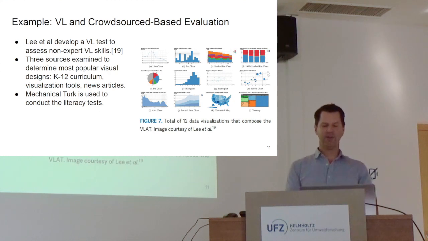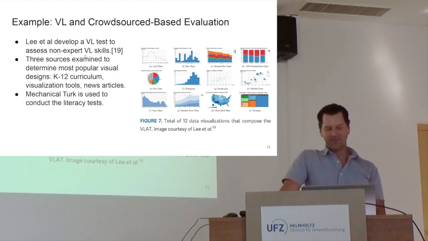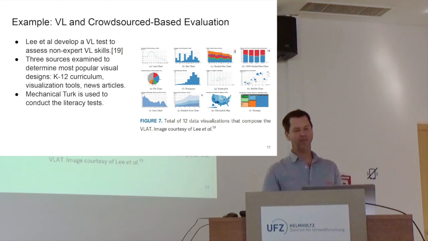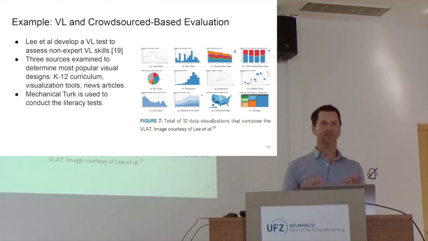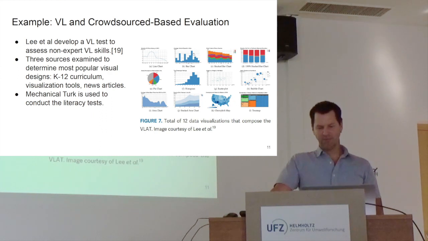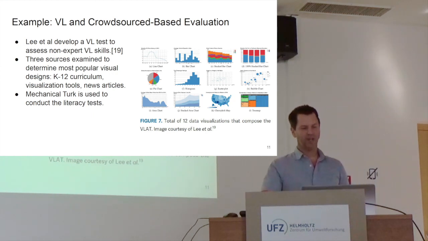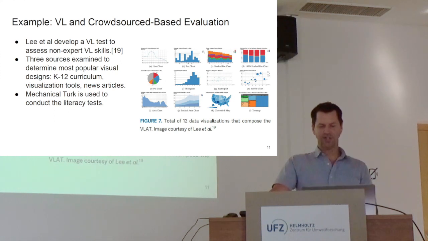And here's a crowdsourced-based evaluation from Lee et al. Lee et al. looked through a lot of literature: the K-12 curriculum, the educational curricula, and all the textbooks. They looked at lots of visualization tools, news articles, and other sources in search of the 12 most popular visual designs used by the general populace. What are the 12 most popular visual designs? And they came up with these 12. And then they used Mechanical Turk to conduct visualization literacy tests focused on these 12 most popular visual designs.